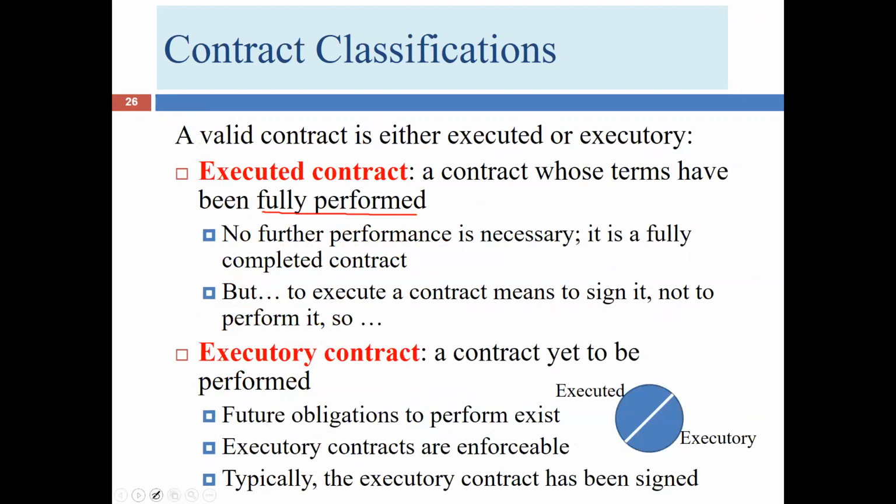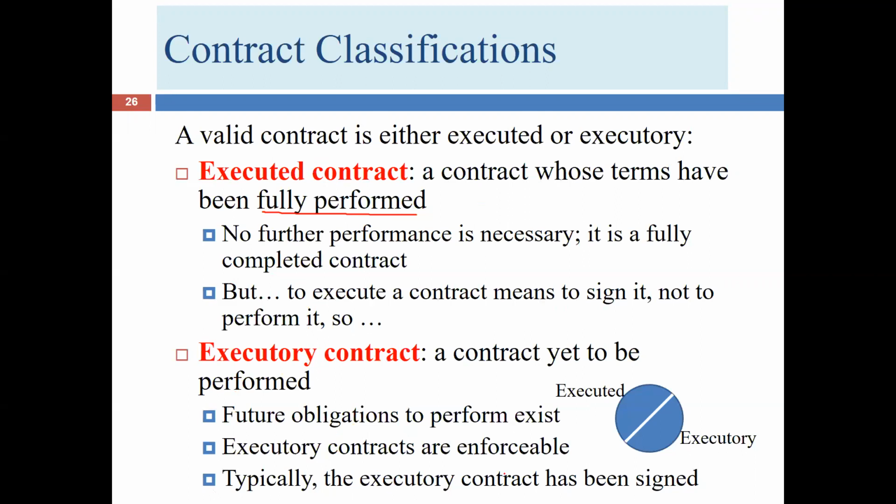So let's fast forward a few weeks, and Bob has actually finished painting the house. Now Bob's responsibilities under the contract are executed. He doesn't have to do anything more, but Adam still has to pay. So it is not fully executed until Adam has paid as well. So what do we call a contract that's not executed? We call it executory. This arises when there are still duties that need to be performed. The house still needs to be painted, and/or the money still has to be paid. Future obligations exist.